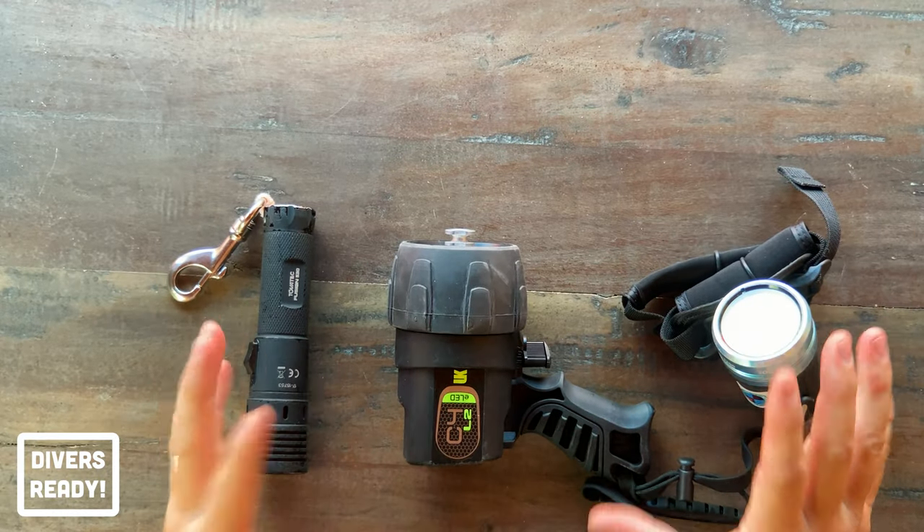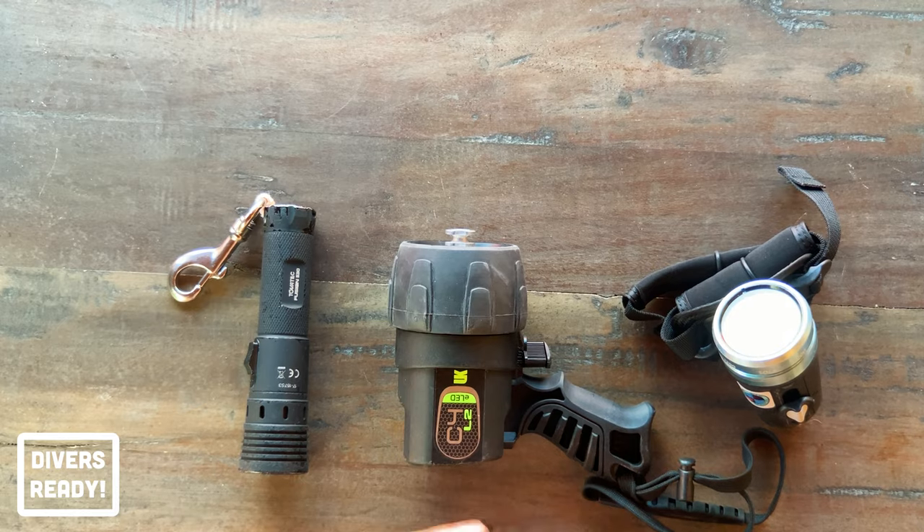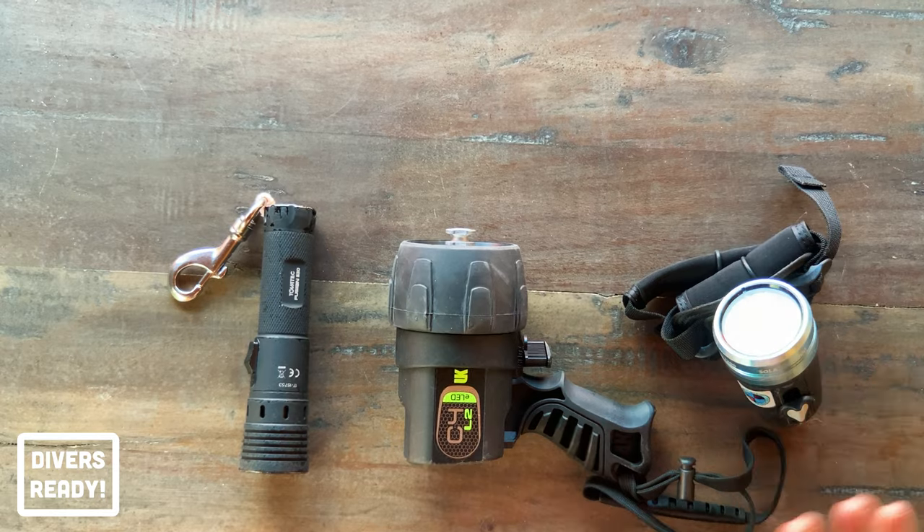One of the most important decisions when buying an underwater light is how many lumens you need. Lumens are a measure of brightness spread over area. Brightness is measured in candelas — one candle is one candela. If you take the light one candle gives off and spread it over the cone of light the torch projects, that gives you your lumens. We used to use watts to measure lighting generally, but watts are a measure of power, not brightness. With LED technology we use less wattage but get brighter lights, so watts no longer apply. All you really need to know is: buy the most lumens you can afford and that flashlight will be the most useful.